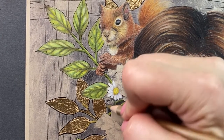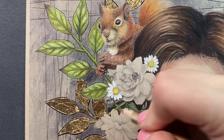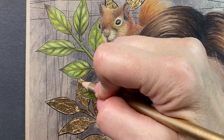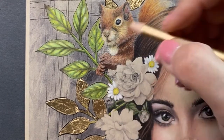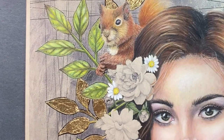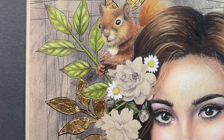I don't think that little bit is going to matter, but I do think the gold Prismacolor is the best choice. Especially, this would be especially handy if you were working on white paper, because I think that any of the little holidays, I think that's what they're called, any of the little bits that didn't get covered by the gold leaf will be white, and they'll definitely show up a lot more than on the tan. So, all right, gold Prismacolor works pretty well for fixing any weird little gold leaf mistakes that you have.